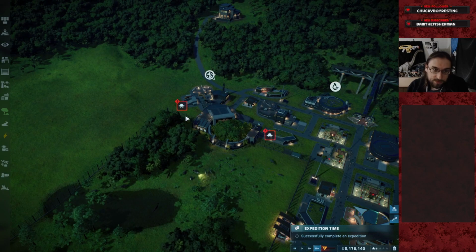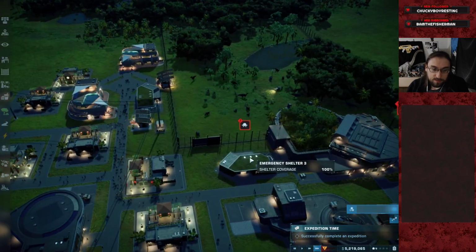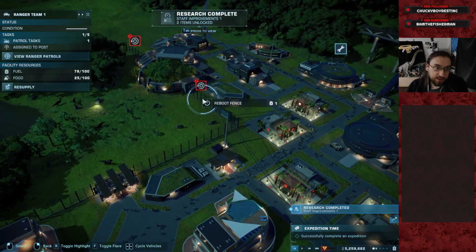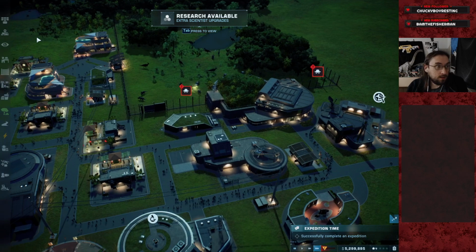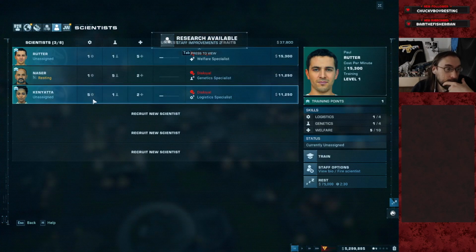Sabotaged fences. I'm just going to not fix these right now because... No, you know what? It was mentioned in chat, if you don't fix these, you won't get sabotaged. But I don't think that's in keeping with the spirit of the mood. No cheese. Fix it. All right. And there's our research.